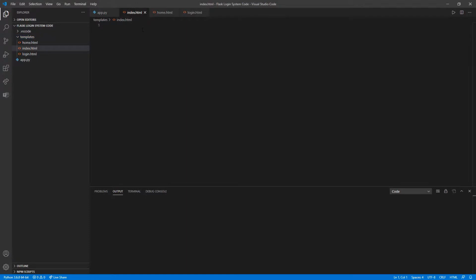So let's get started. First thing we can do is, we're working on an index.html file. First thing we can do is do exclamation point tab. That gives us basic HTML boiler code. And so we can get our title set up, the login system, and then now we're going to be using Bootstrap to quickly style our website.